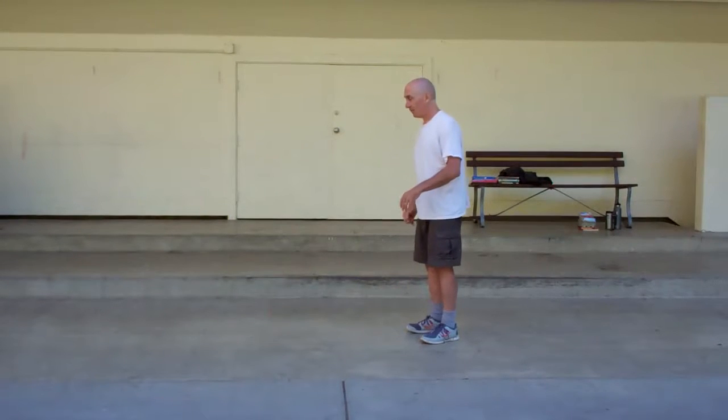Hey, I thought we'd talk a little bit today about different ways to approach the Tai Chi idea of continuous motion in doing forms. I'm just going to do a section of the solo version of one of our partner forms just to show a few different ways of approaching continuous motion. This first one is the way that I like the least, and that is continuous motion along with continuous speed. So I'm going to go the same speed the whole time. No acceleration, no deceleration. And it looks like this.